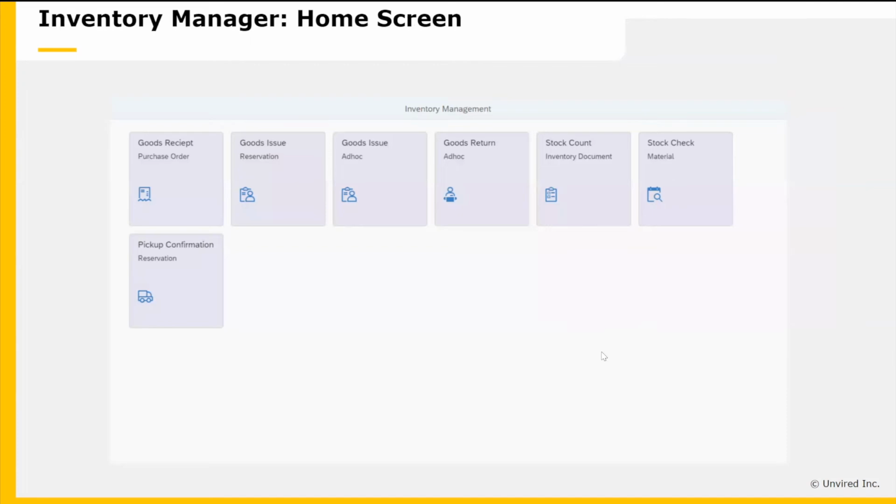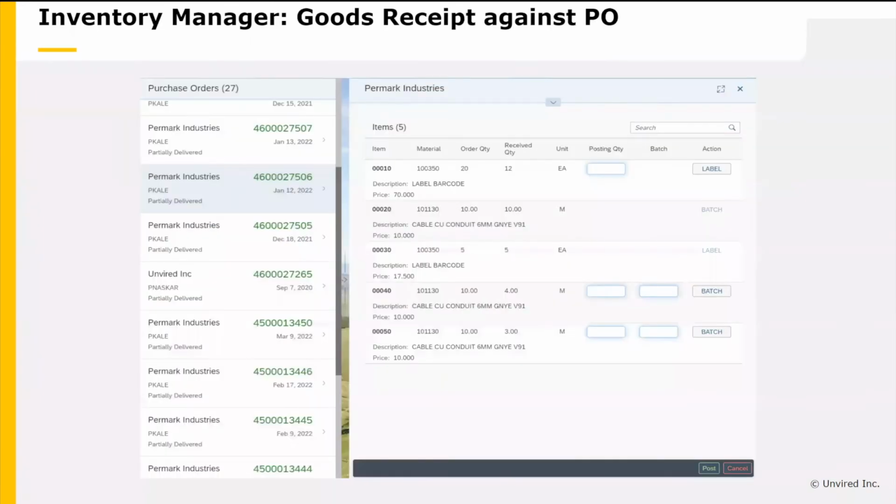And then just a couple more minutes on some of the inventory management scenarios. So this is a home screen of all the different scenarios for inventory management. Here we have goods receipt of a PO. Here again, the variation is that different materials, even though they're batch managed, maybe they have different flavors in terms of how they need to be processed at the time of goods receipt. So some custom development to make that possible.